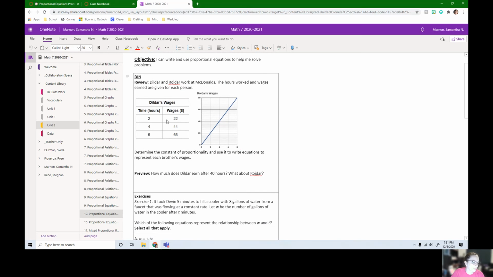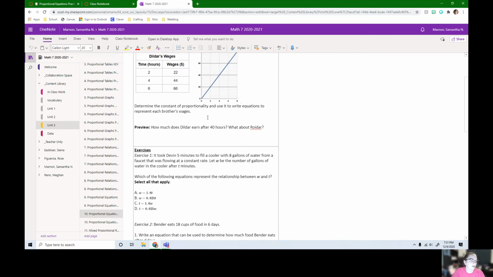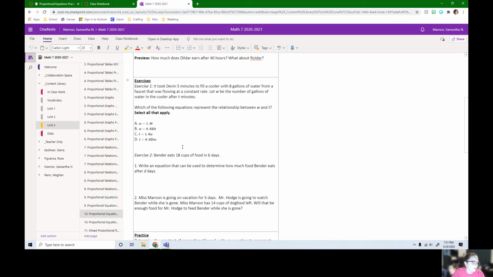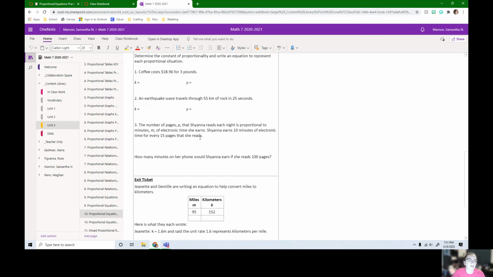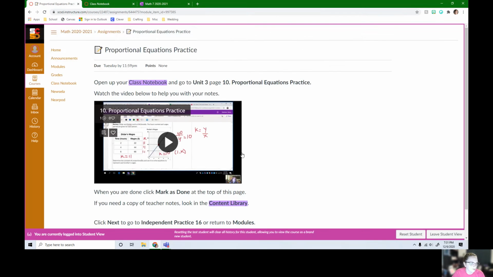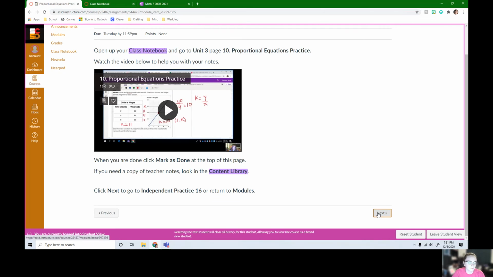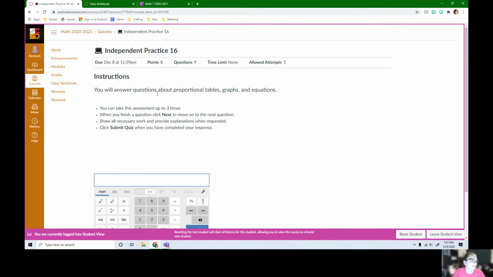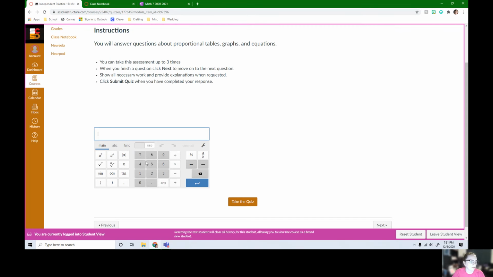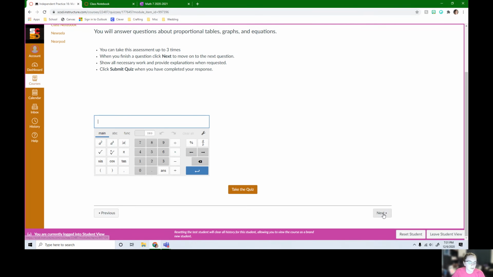It's comparing a table and a graph of proportional relationships, what we've done before. Then we're going to actually write equations for both the table and the graph. There are some more problems about it and some practice getting used to writing these equations. When students are done, they can click next, and there's an independent practice. They can use the calculator. They click take the quiz to begin. There's always an extra credit question first.